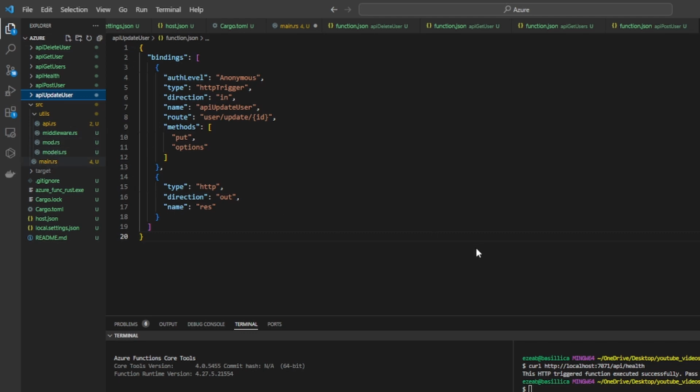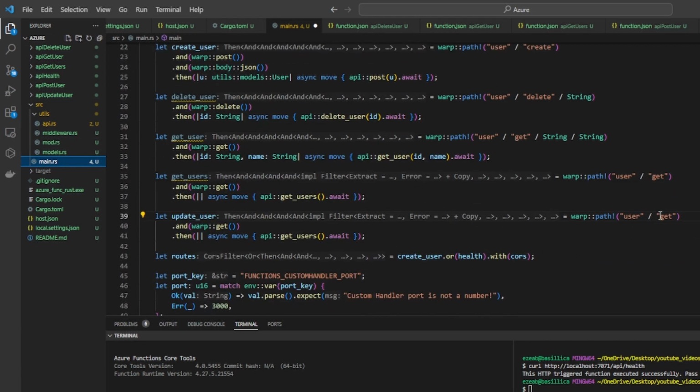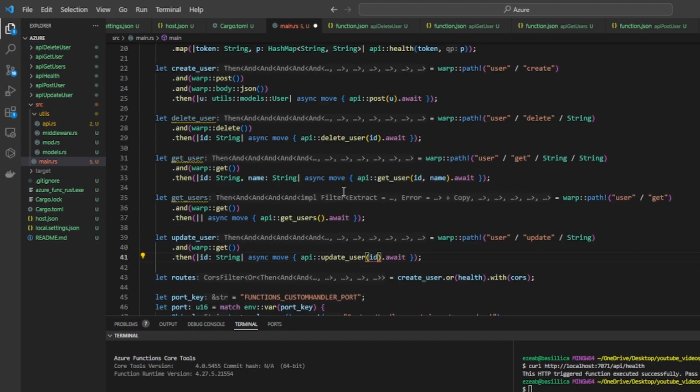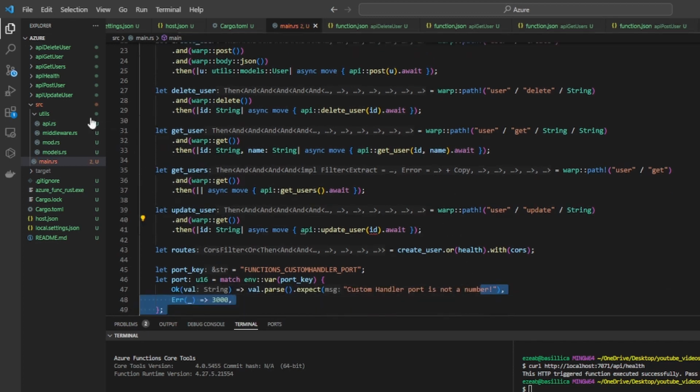So we come back here, so it's user update ID, and that's the ID, and here we pass the ID, of course, and this goes in here. We'll pass the ID and we await it. And now we have defined all our endpoints for now.